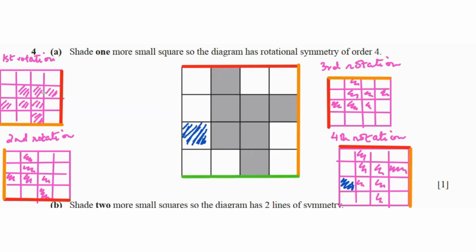This side has been this in the first rotation, this in the second rotation, this in the third, and this in the fourth. And lastly, this length has been this in the first rotation, this in the second rotation, this in the third rotation, and this in the fourth rotation. So hopefully this color code will help you understand how the shape is moving and which side is at the top and at the bottom as it's rotated.